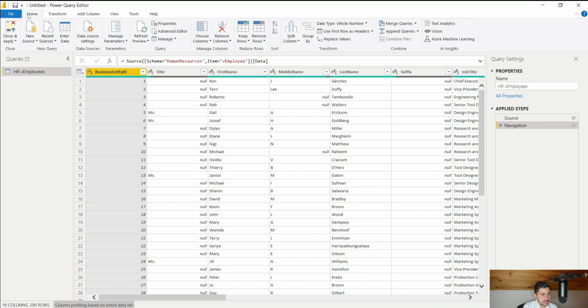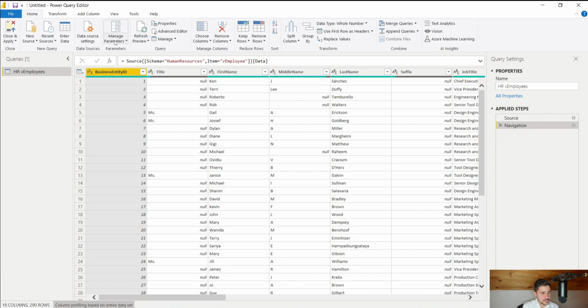All right, so let's take a look at the Home tab. So on the Home tab, you have things such as the Close and Apply button that allows you to close this and apply any steps that you've done to this data set, and then it would take you back to Power BI desktop. You have a new query section here that allows you to connect to new data, connect to recent data sources, or manually type in some data in here. Under the data sources section, you have a data source settings. So this allows you to change the data source if your data has moved locations.